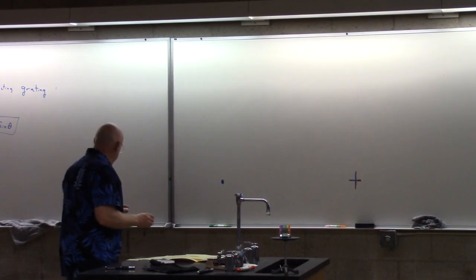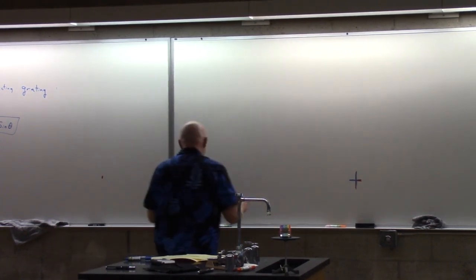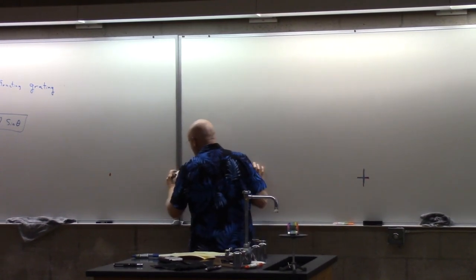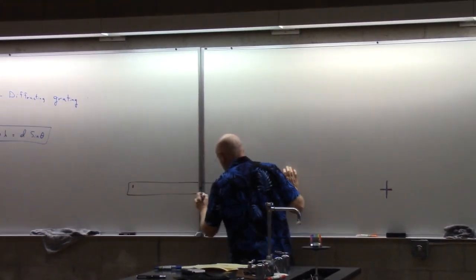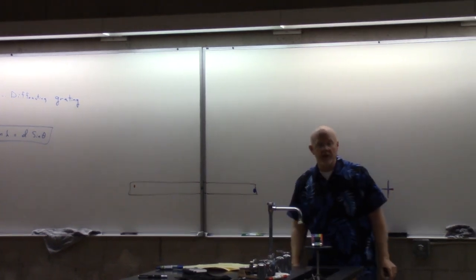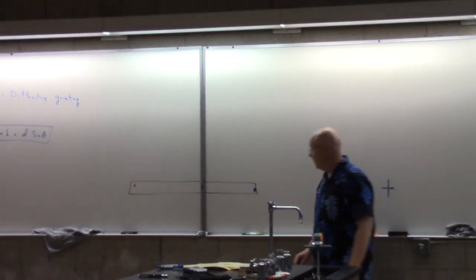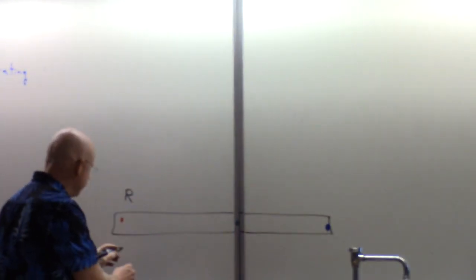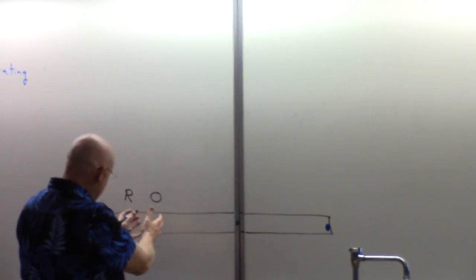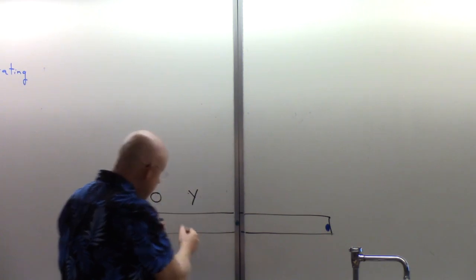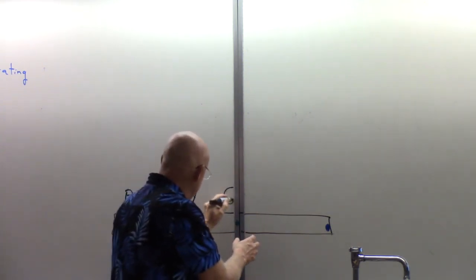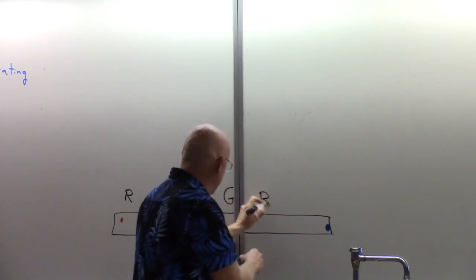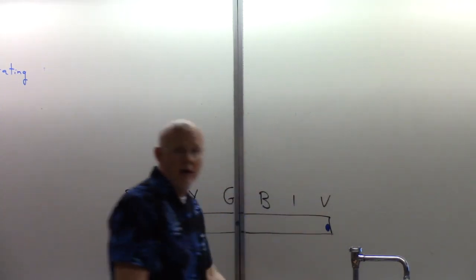Now, of course, I only showed you with 3 colors, but I'm hoping you are getting the impression that if I had all the colors going through this diffraction gradient, the red ones would be over here. So here's the Roy. The orange ones would be right about here. The yellow ones would be here. The green ones are here. The blue is here. The indigo is here. And the violet is there.